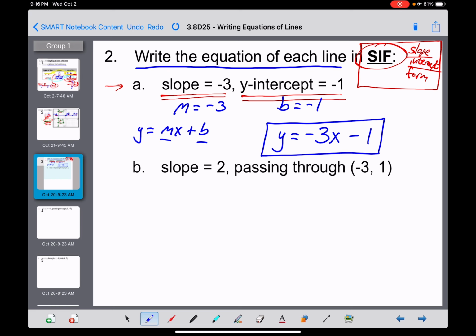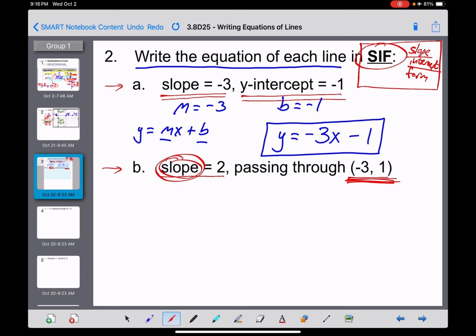Now, it gets harder than that starting right now. So let's take a look at example B, and let's see how that one's different. Now, just like in A, we were given the slope. But instead of being given the y-intercept, now we've been given a random point that this line passes through. So again, guys, what we know right here is the slope and a point. Let me say that again, but backwards. We know a point and we know the slope.